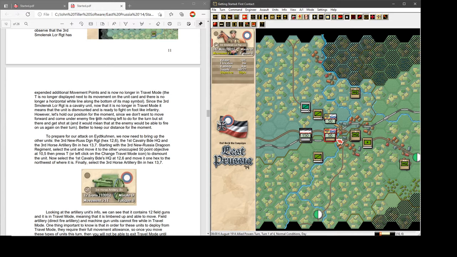Come under enemy fire. Sit there. Prepare for attack on Heidutgen. We now need to bring up the other units. The 3rd Russian Dragoon Regiment, Hex 12-6. Okay. Select the unit and move it to the other unoccupied 50-point objective. And press T.